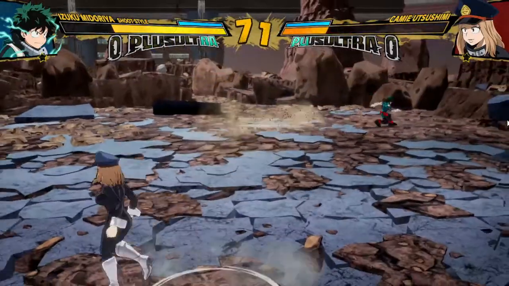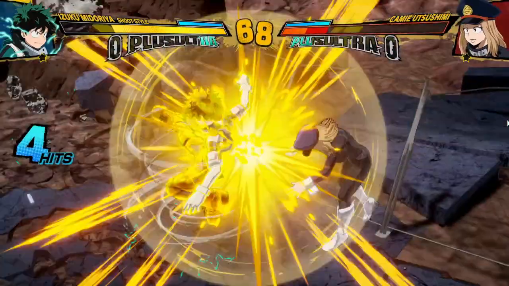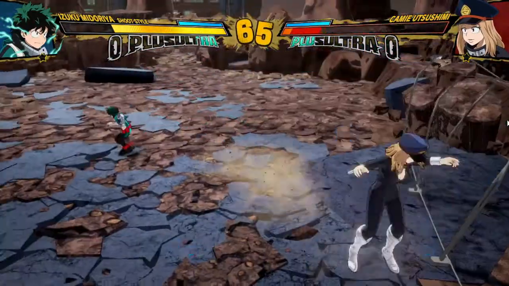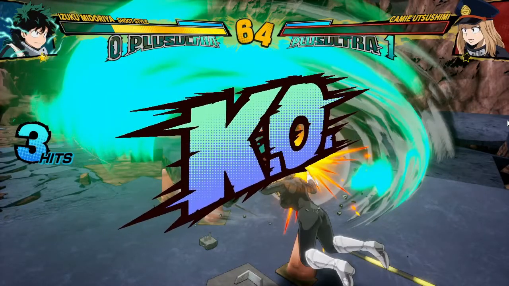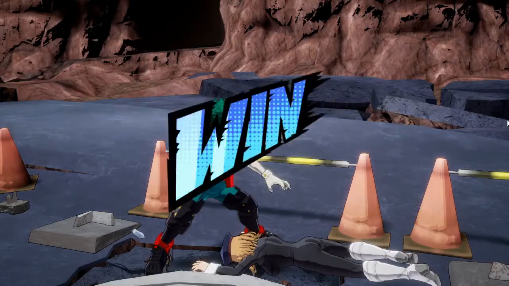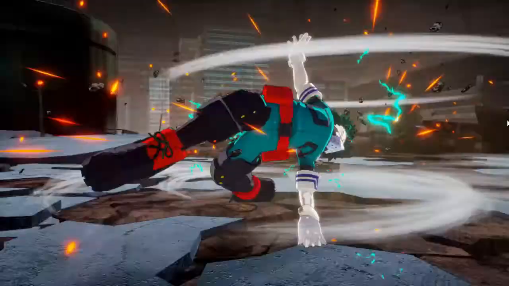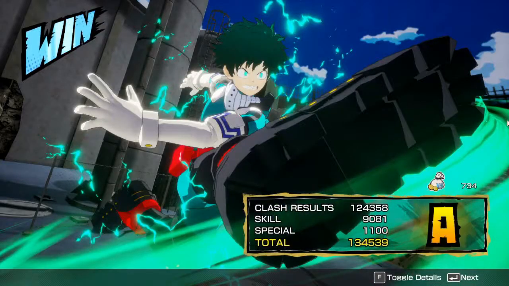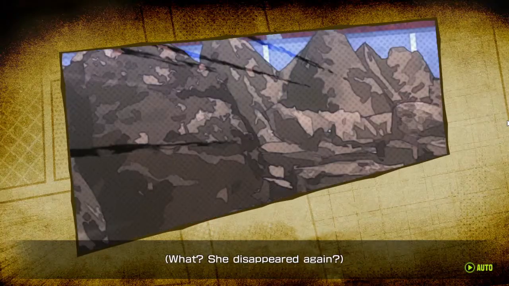Okay, then run away. Time to spare. And get back at her. Just get started! I'm gonna beat you down! Run away. And get back at her. There we go. Win! All right. I'm starting to get it. And that's how you use Deku shoot style. New story! What? She disappeared again?